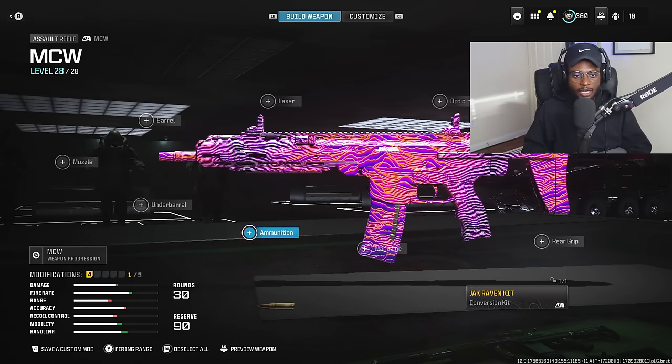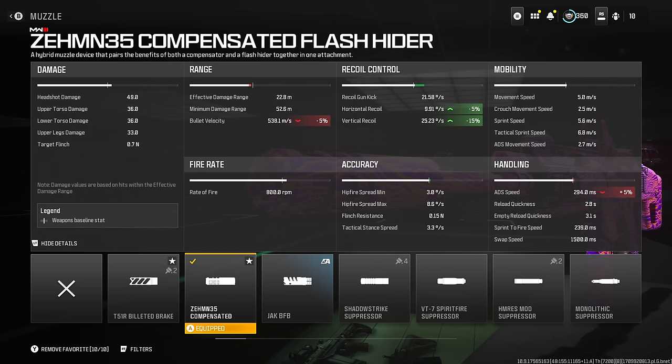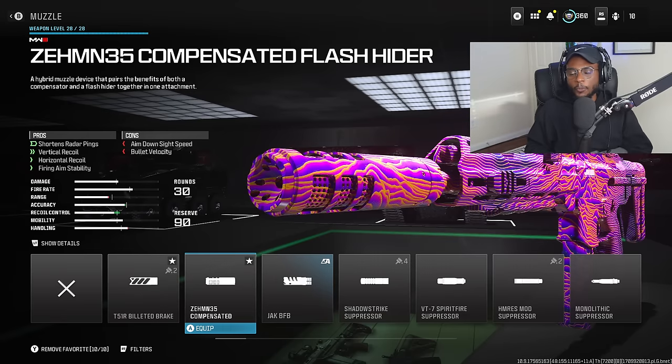Now, for the first attachment, we are going to be running a muzzle. We are going to rock the compensated flash hider. This is a fantastic attachment on the MCW when running the conversion kit. Yes, it does remove bullet velocity, but the pros are going to outweigh the cons, giving us increased vertical recoil, horizontal recoil control, firing aiming stability, and taking us off the radar for a short period of time. This is a fantastic attachment to keep that recoil down that we did go ahead and pick up with the conversion kit, but at the same time, still be able to mow people down across the map. This is a fantastic attachment on the MCW.